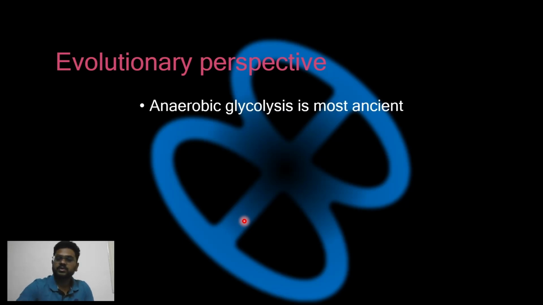And that process is called anaerobic glycolysis. Anaerobic means without air, but technically it means without oxygen, not air. Air was always there, but the oxygen amount was less. Still we call it anaerobic glycolysis. This process is also called fermentation. And this process is found in single cells all the way to the highest evolved forms, like humans.